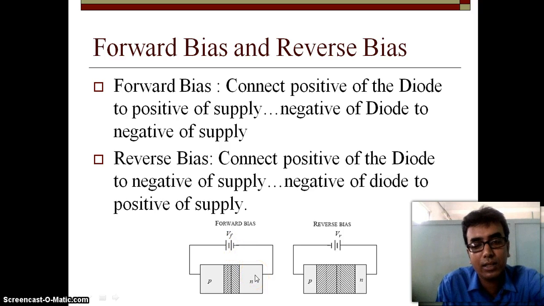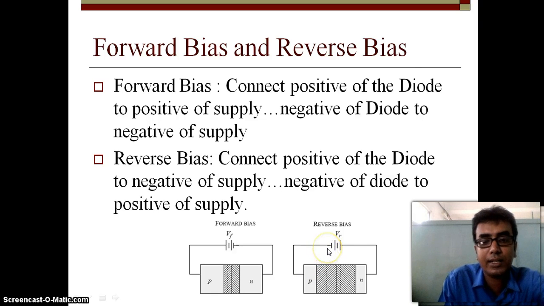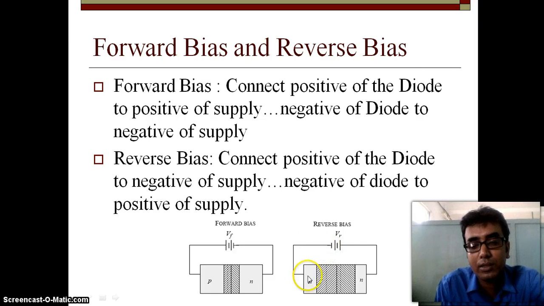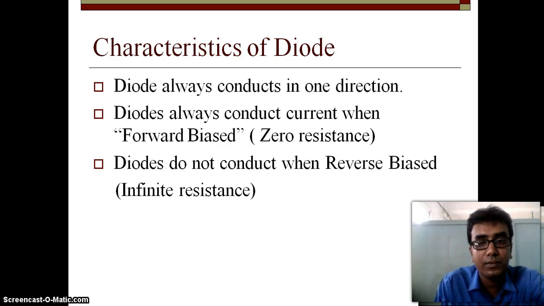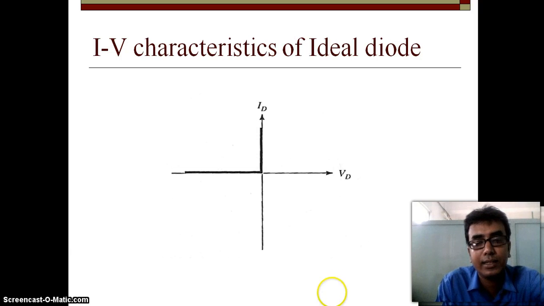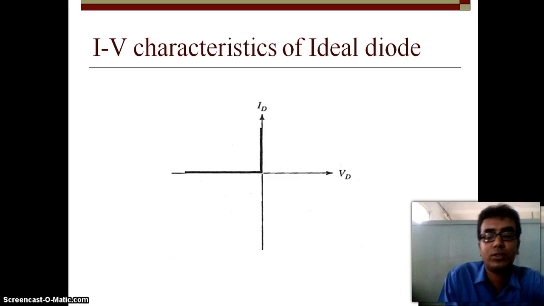So here are the characteristics of a diode. It is the ideal characteristic, that means in just forward bias voltage the diode is conductive. But in the case of a practical diode, there is a knee voltage, that means after a certain voltage it starts to conduct. And here are the reverse characteristics, that means after a certain reverse voltage there is a reverse breakdown.